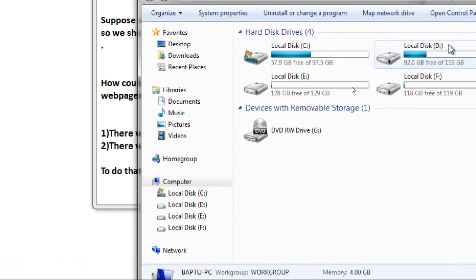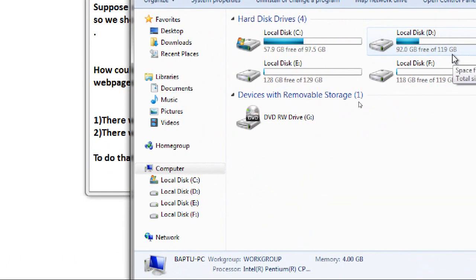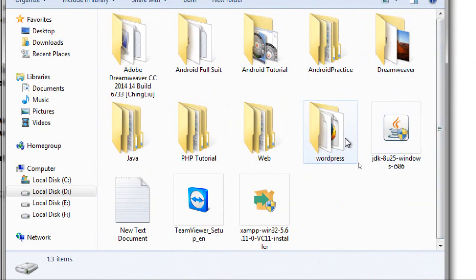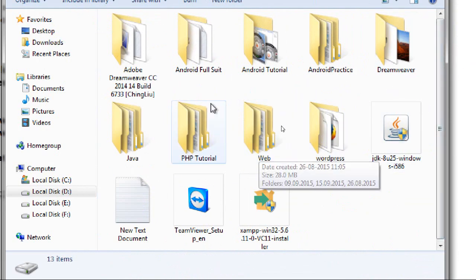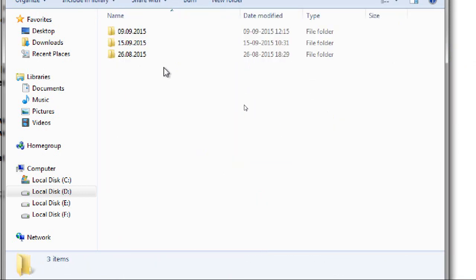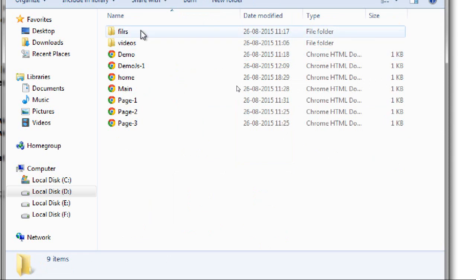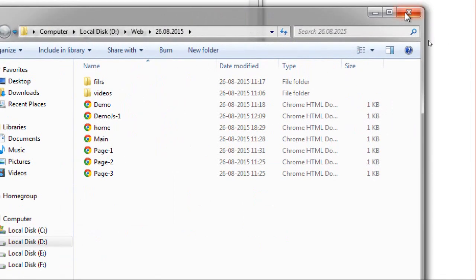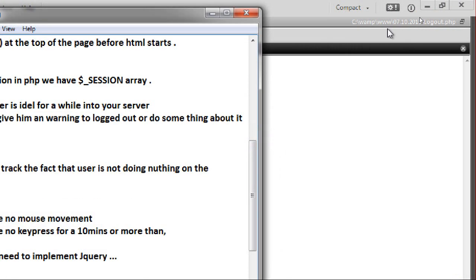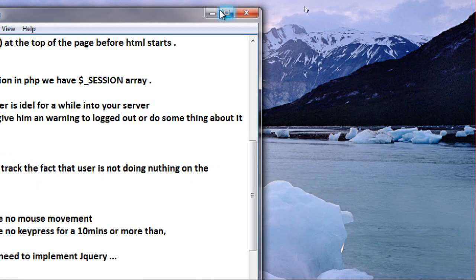Bhaktu, where is jQuery? So now on the D drive, we need to have the jQuery here. Basically, we need to download the jQuery, and here we have it on the local machine.